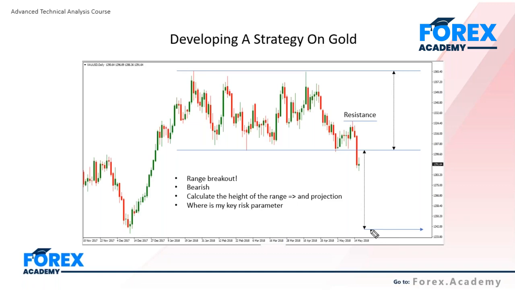Now, the risk parameter is also important because if we're going to trade anything against this risk parameter, we need to determine whether our risk reward is favorable against a move down to this level. So, for example, one illustration could be if the market prices traveled higher, you may say to yourself, I'm selling into this rally with my stop loss placed above the key resistance level, and the risk reward is very favorable for that trade opportunity.